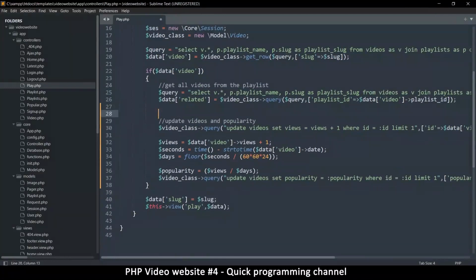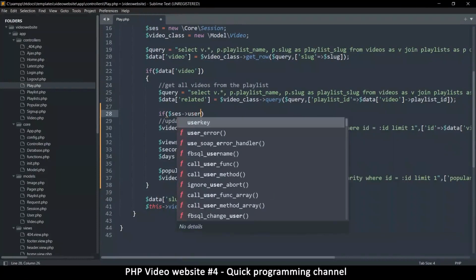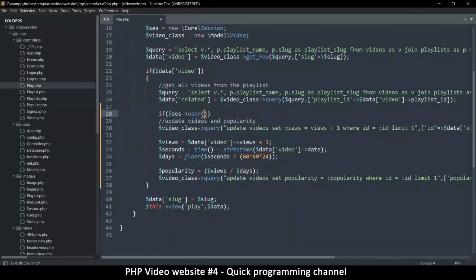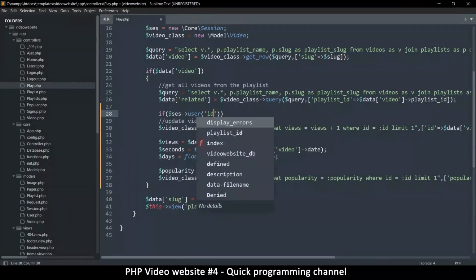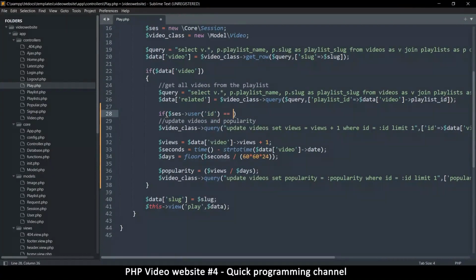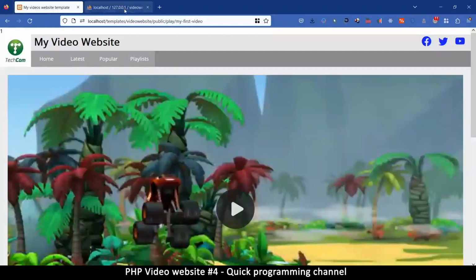You could put an if statement here, because we know inside session there is a user function where you can grab whatever you want, and I want the ID of the user from there. Then I can do if this is not equal to this video data user ID. So let's go here, video data. Is there a user ID actually?